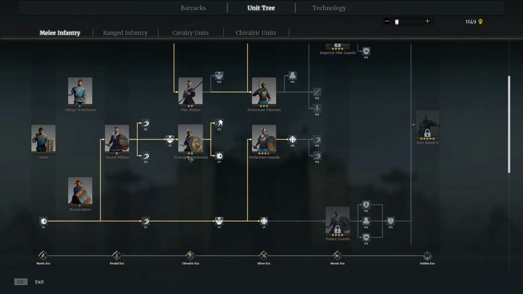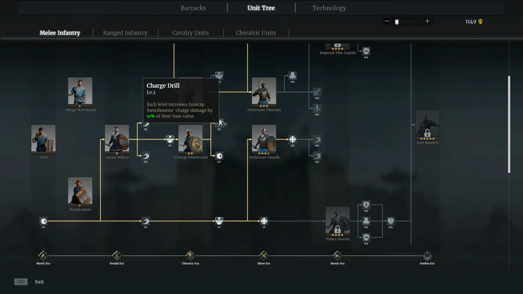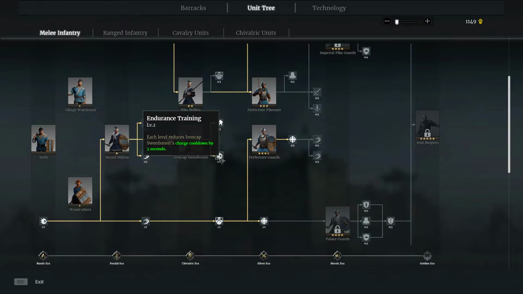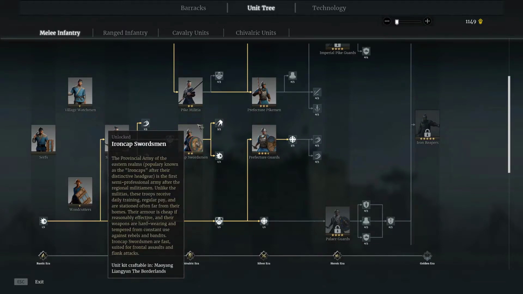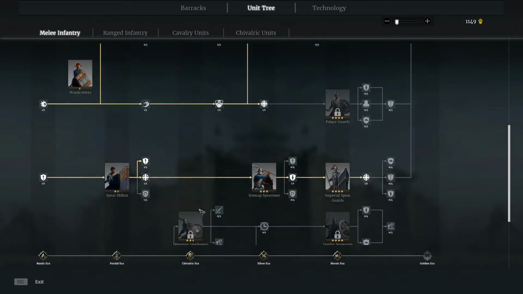They're cheap, 600 bronze when they die, so everyone can bring them and definitely save a lot of money that way. Charge drill is the only thing on their honor line worth getting. I'd dump 3 out of 3 on it if you have the honor. Don't invest in endurance training, it doesn't actually work. The cooldown reduction is currently bugged. These are probably the best chivalric unit. Always have these, always use them, they're wonderful.